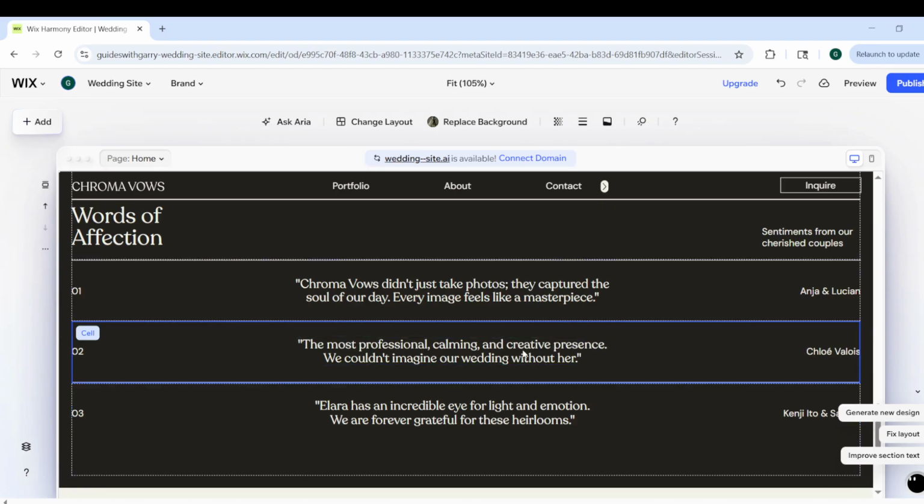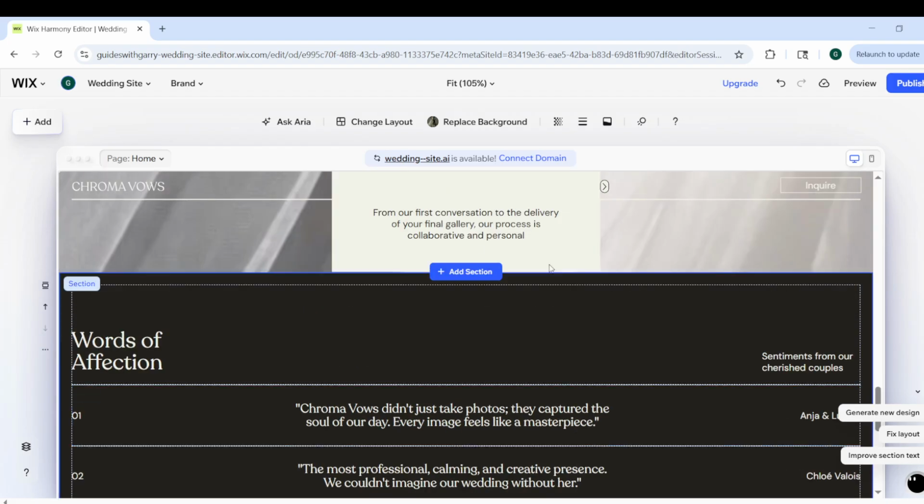This is important because the page height control appears at the lower boundary of the page, just above the footer section. When you reach the bottom, look for the thin horizontal line or narrow gap that separates the main page content from the site footer. This line marks the edge of the page area that you can resize.